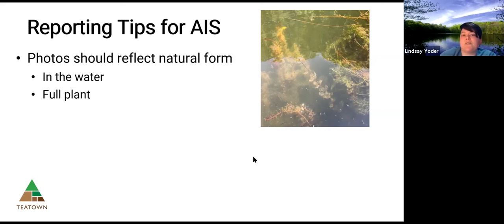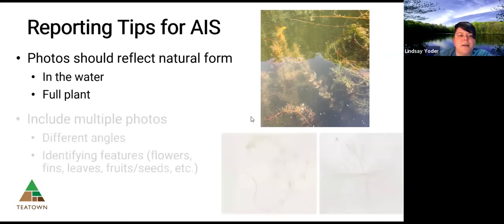And same for iNaturalist. If you're going to upload a picture to iNaturalist, you want to make sure that you're getting it in its natural form. If you pull a plant out of the water and maybe you're holding it in your hand, it's a lot trickier for those algorithms to recognize it as an aquatic plant. So you're less likely to get a positive ID when doing something like that.